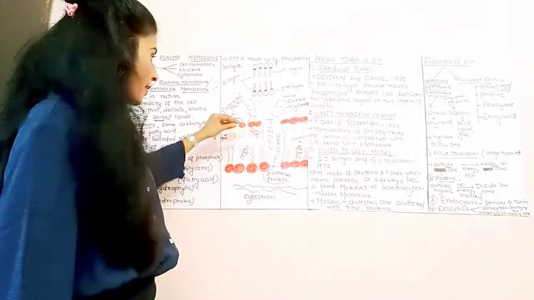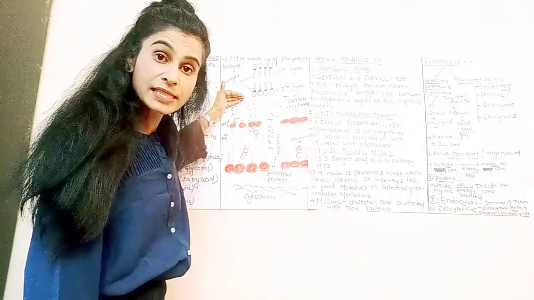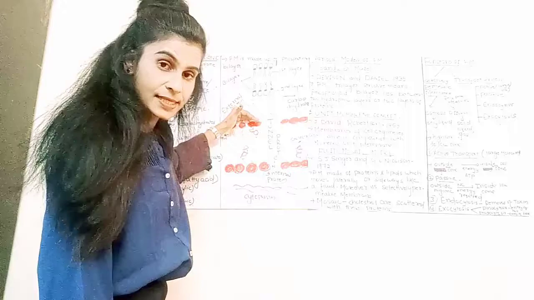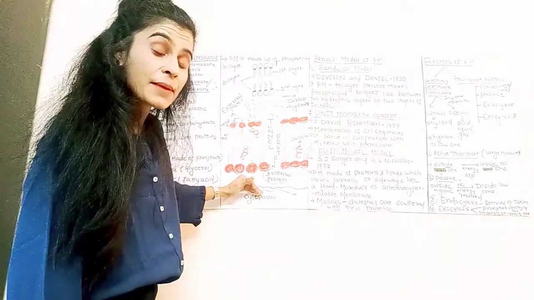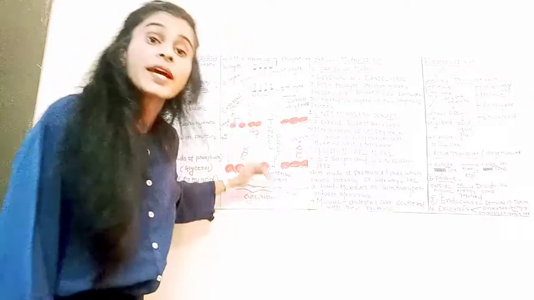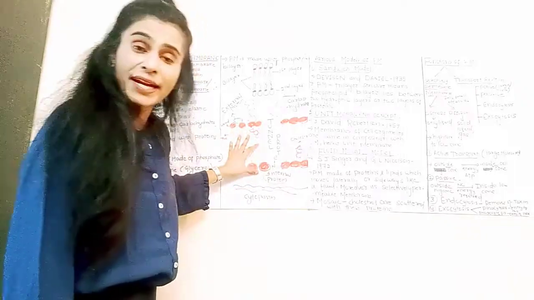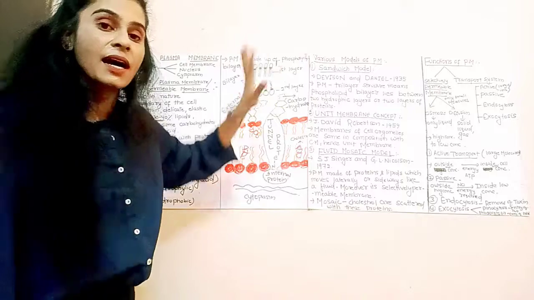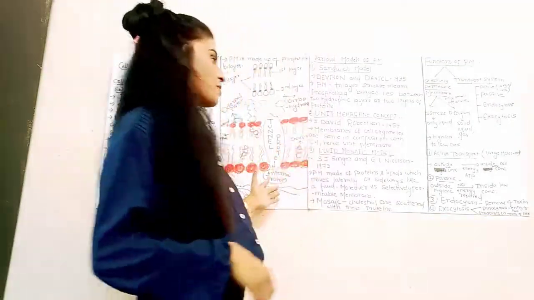Yes, so if a protein is present in the external environment of the cell membrane, it is called an external protein. And when it is inside the cell membrane, touching the cytoplasm, then it is called an internal protein. And in between, you can find the embedded carbohydrates. So this was the basic structure of the plasma membrane.